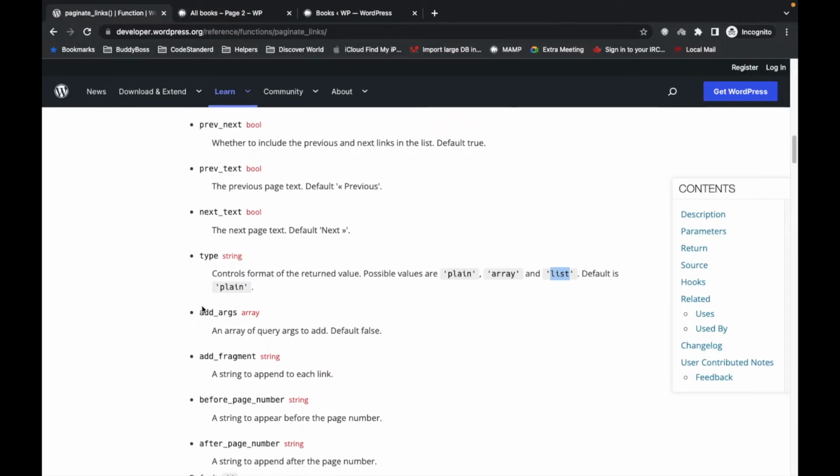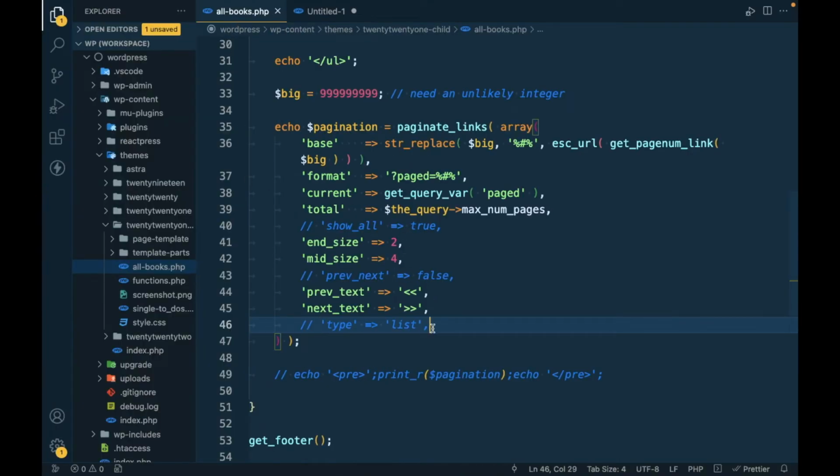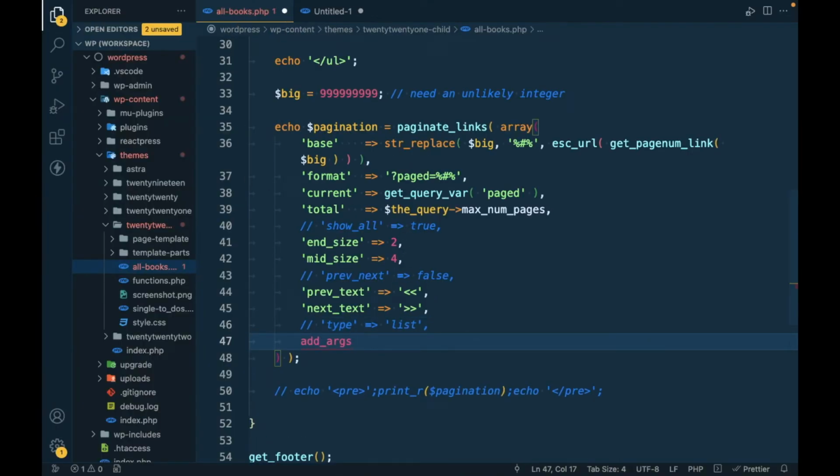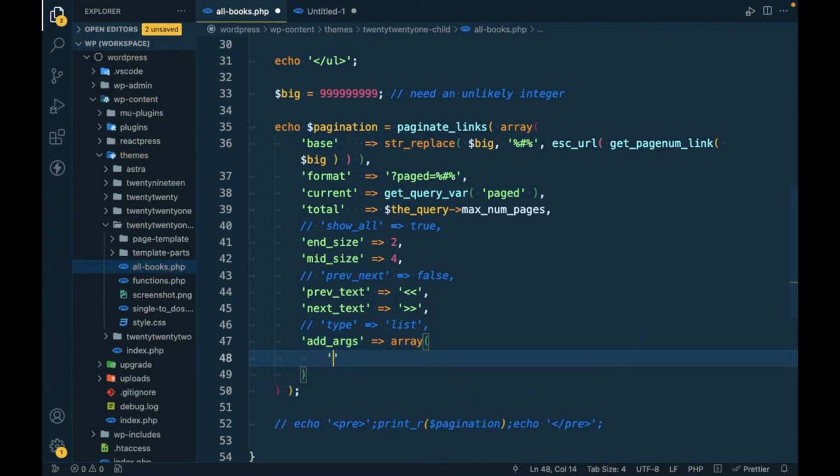Now what is next? Add arguments. So you can add any arguments into the URL. So let's try to add any arguments. And it's an array.